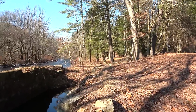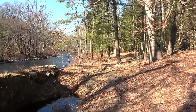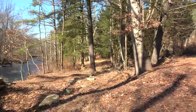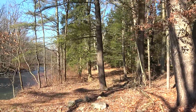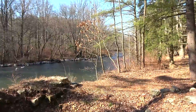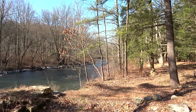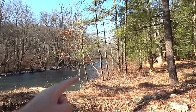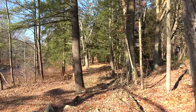This end is a little busted up. And then lock 8 is just up ahead. Because here the canal, you can see it is literally right next to the creek here. In fact, the towpath trail has been completely obliterated. There's kind of a bend in the creek. The current comes up here and kind of washes the bank away here over time. You'll see more evidence of that up here.